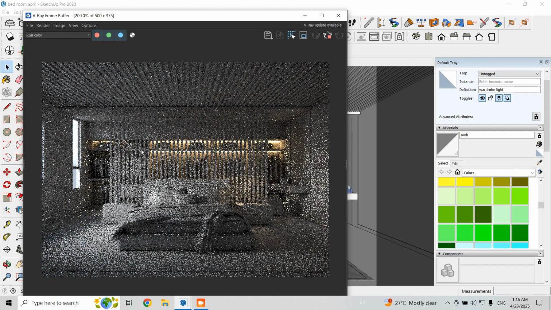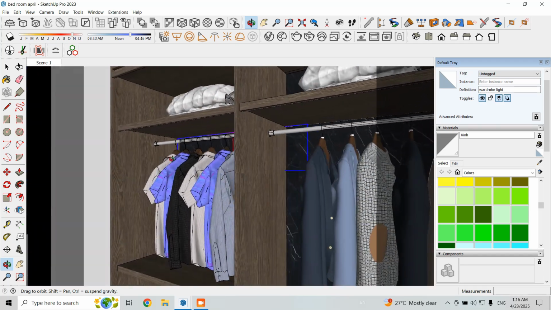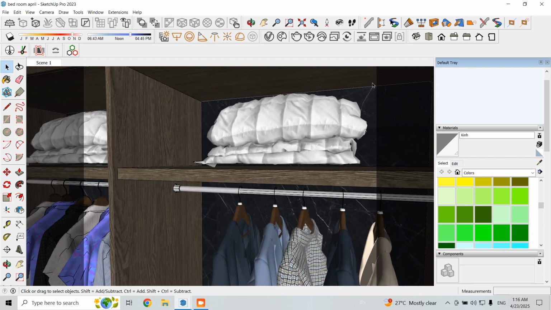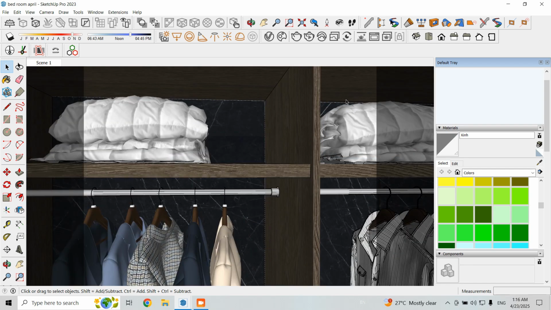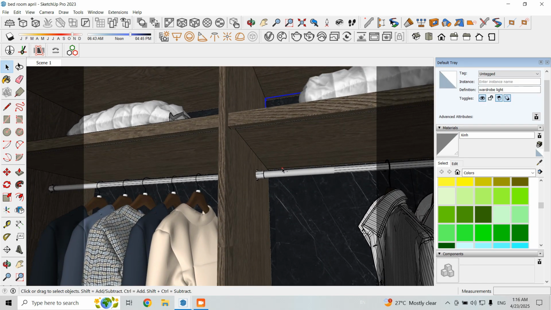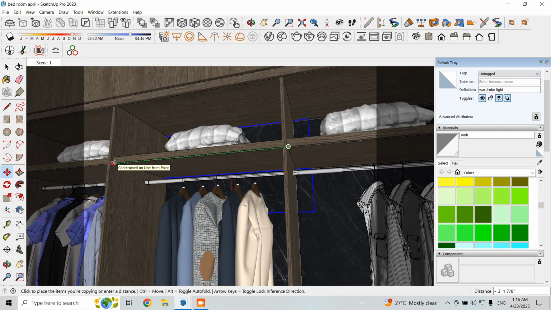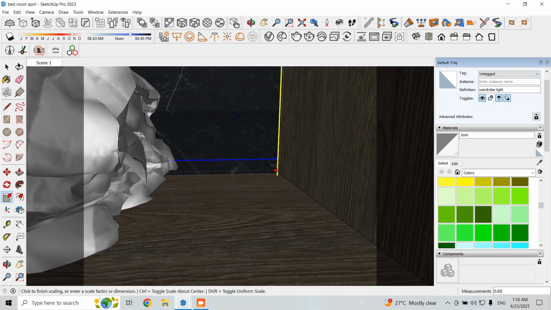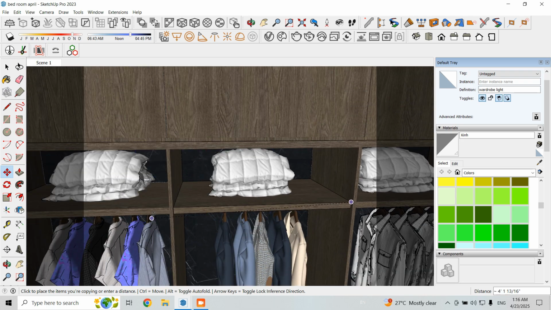Okay, you see this one and this one, these two got errors. So we have to fix this one. Delete this one here. I don't need to delete this one also. I don't think we have a key here. So we copy these two again. Copy from here. Copy to here and then scale it. Scale it to the middle one. So to this side. Yes, nice. And then copy this one to this side as well.